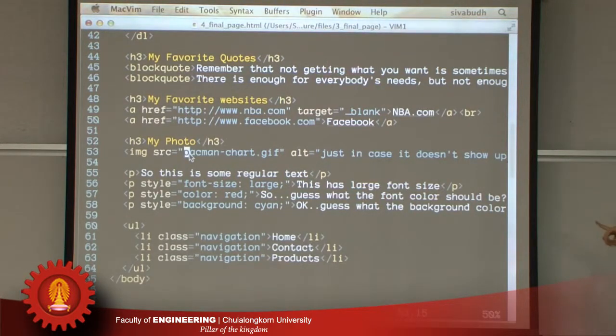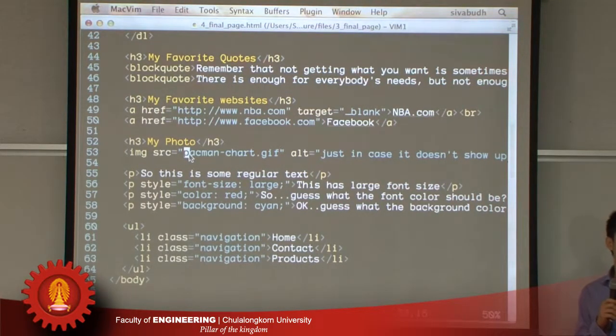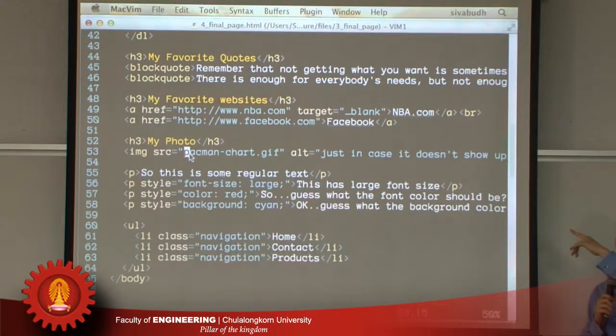Also, if I remember correctly, alt is useful for people that cannot see, like blind people. The alternate attribute allows them to get the image described. So just remember that you would use that attribute to make your website accessible to disabled people.